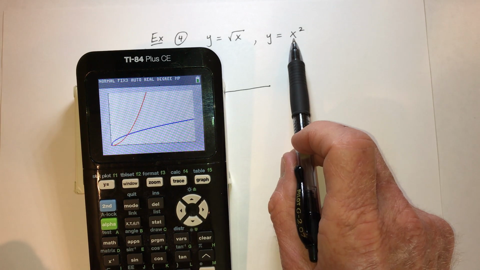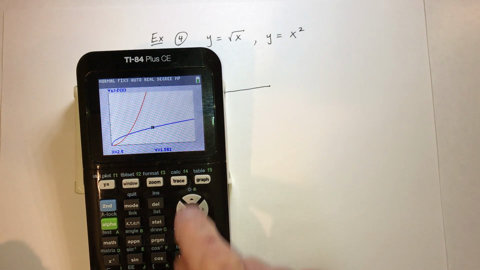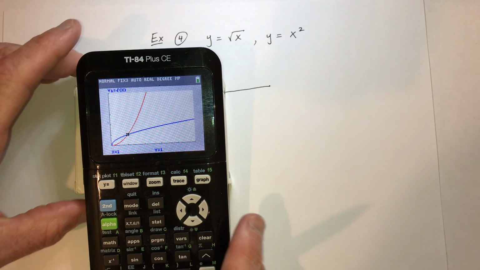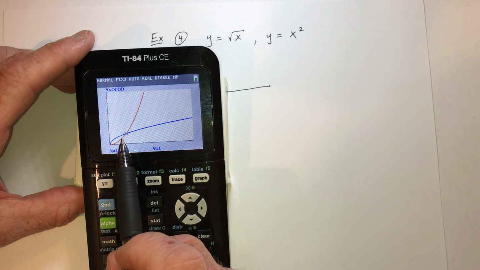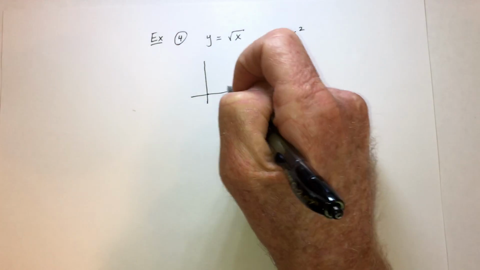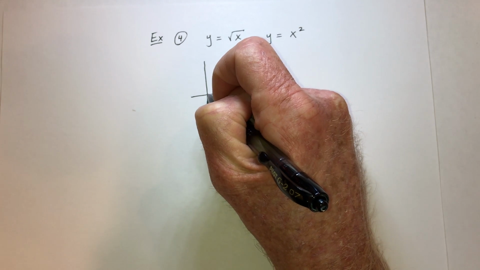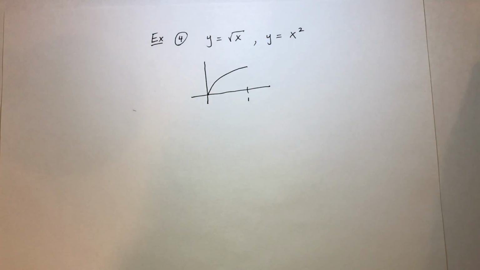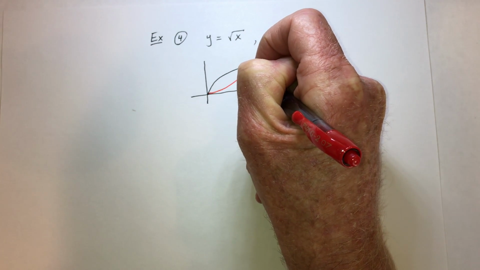And if you take a 1 and square it, it equals 1. If you take a square root of 1, it equals 1. So they should be crossing right here where x equals 1. Also where x equals 0. So the parabola is actually the one underneath, and the square root function is the one on top, at least in that region. So if you go from 0 to 1, there is the square root function, which is actually the top function. It's going like that. And then the parabola is going like this.